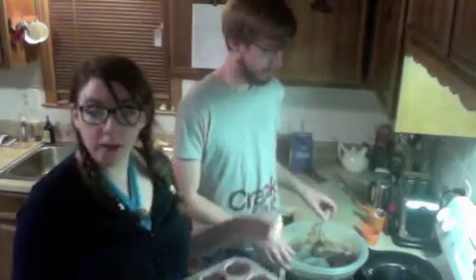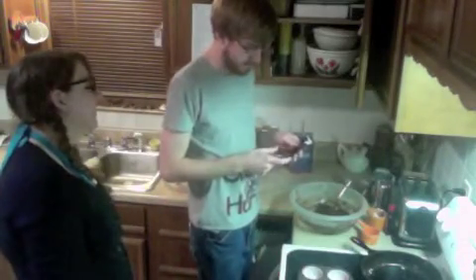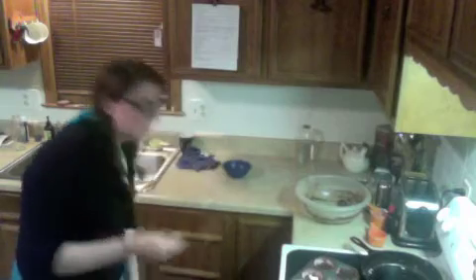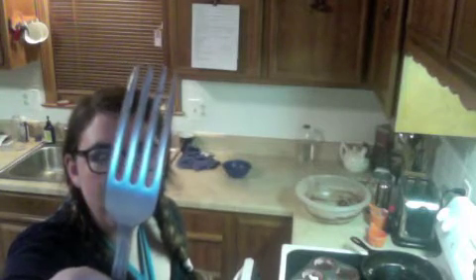Once you have your muffin tray filled, you want to put it in the oven for 20 minutes. We haven't used this. We don't need it. So when your timer goes off, like ours just did, you need to make sure that your muffins are actually done. You spear your muffin — you see the fork has cream cheese on it but it does not have any chocolate muffin cake stuff. Our muffins are done now.